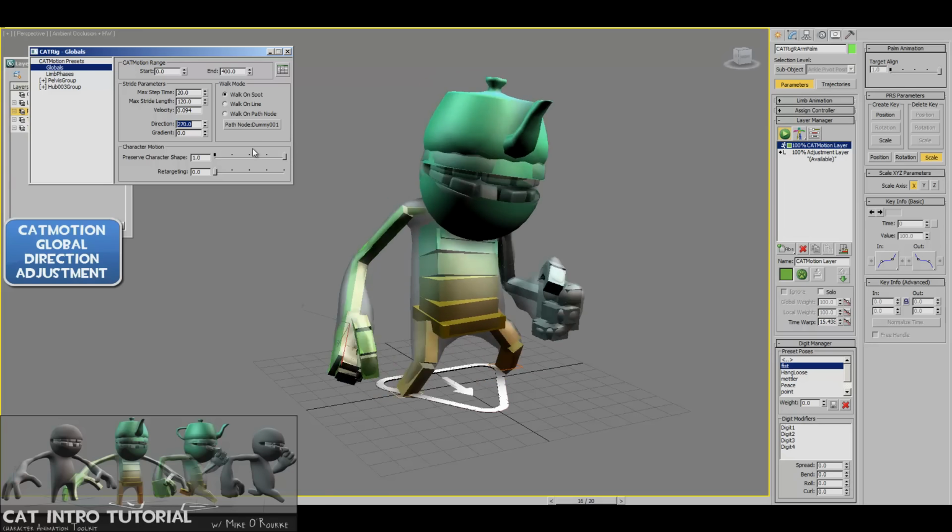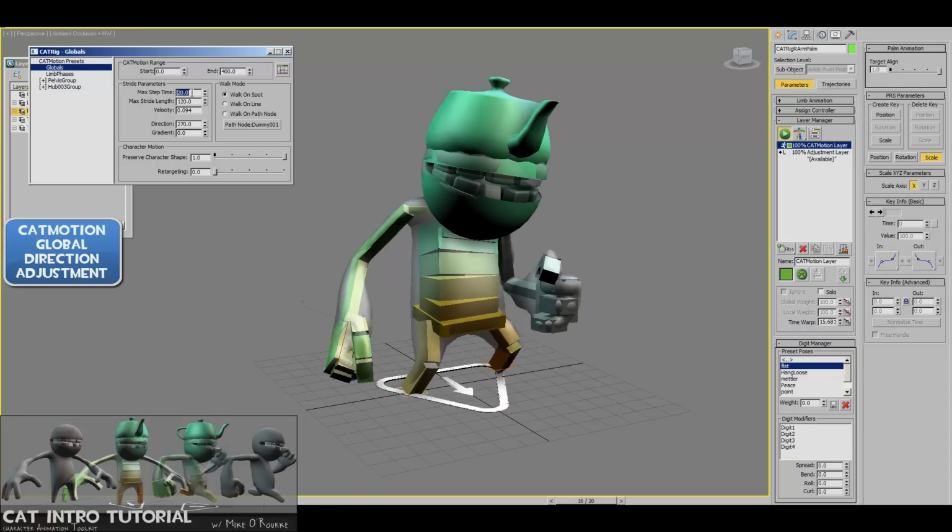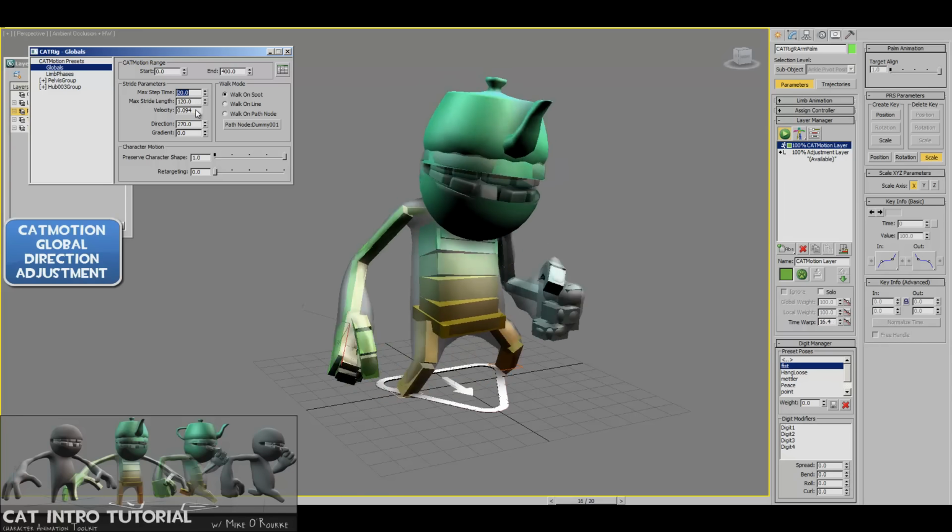So what I'm going to do right now is just set a couple of keyframes on this value right here every 20 frames, so that my first frames, frames 1 through 20, are this walkCycle, and then 21 through 40 is my second one, and 41 through 60, and 61 through 80. So I'm basically making 4 animations: walk forward, walk to the left, walk back, and walk to the right. And I'm just going to do that by changing this direction value.